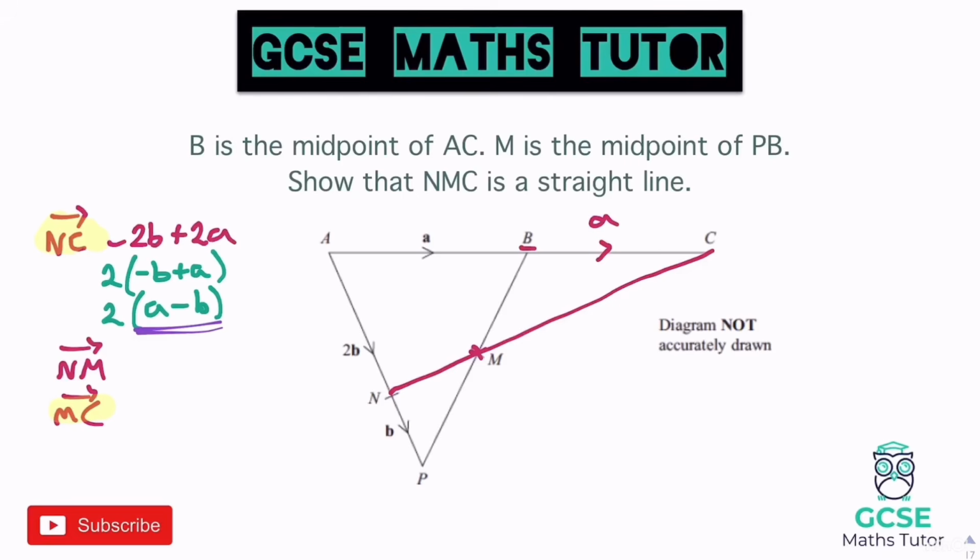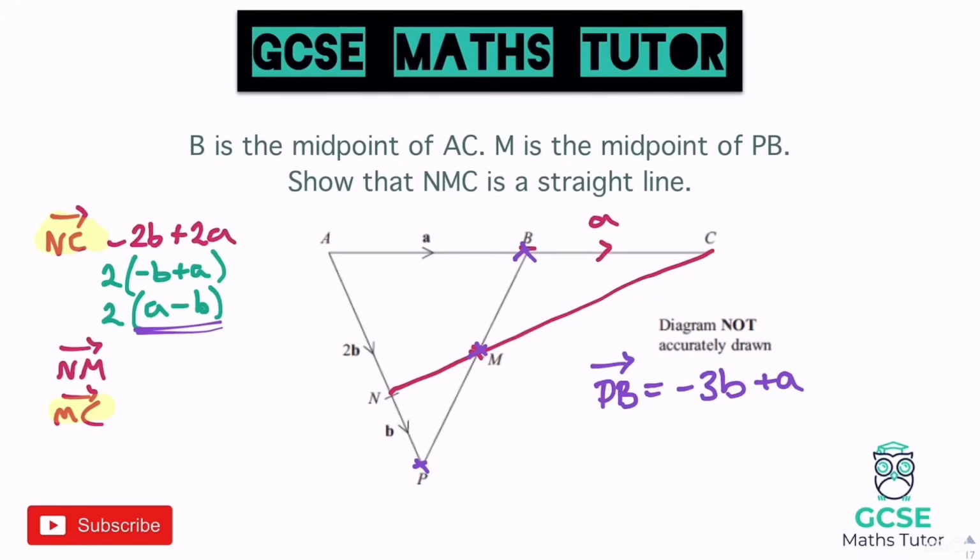Now, that M letter here is halfway along PB, so I'm going to have to find the vector for P to B, and that's going to be my absolutely key one here. Because if I can't find the full length of the line, I'm definitely not going to find halfway along it. So how do we get from P to B? Well, that's actually quite simple. You can go from P up to A, and that's minus 3b's. You've got the minus b to get to N, and then another 2 to get up to A. So minus 3b's. And then to get from A to B, you'd do a plus a, moving along that vector there. So that is my vector P to B.